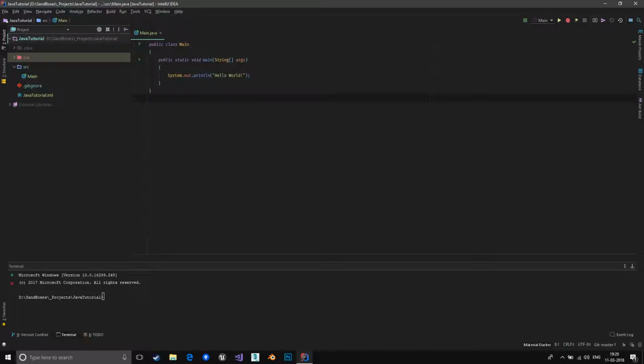Hello and welcome back to Object-Oriented Programming with Java. In the last episode, we set up the environment, installed the JDK, and created our first project in Java. In today's episode, I'll be going over this Hello World program. Basically, I'll be recreating this program, explaining what each of these words means.